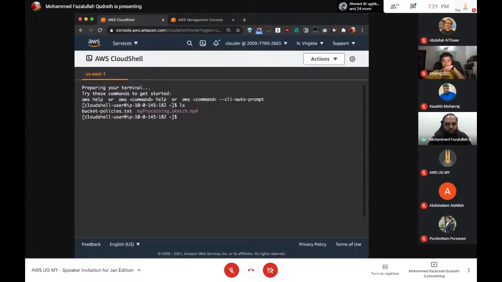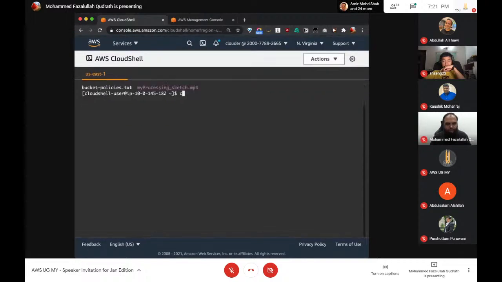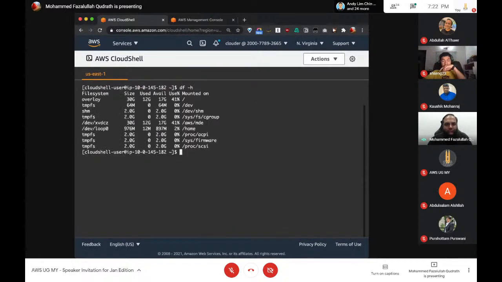When I started the first time, it prepared my terminal, and then you can run any kind of commands that are needed. Let me see, I was talking about storage space. In this case, we have some storage already available. So you have 1 gig for home, and everything else out there is temporary. All of this is ephemeral, so once the session is removed, you lose the data. In my case, I have been keeping this data since yesterday, and it's just been there for some time.